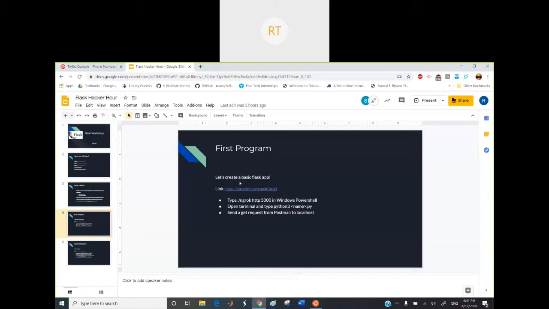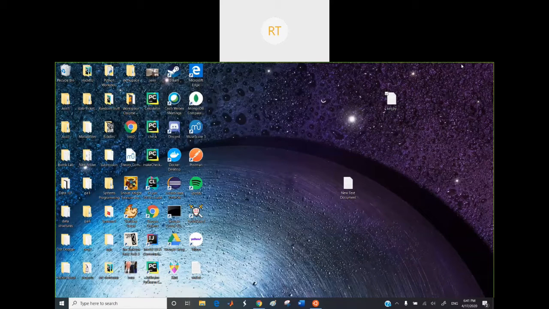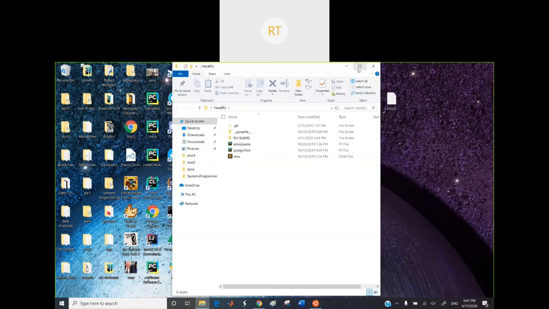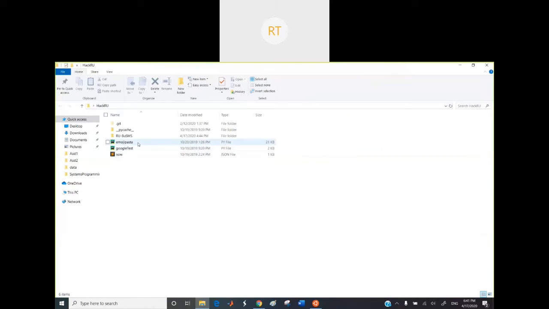Okay, cool. So this is just a program that me and my friends made. Ignore the name, I don't know why it's called Emoji Pasta.